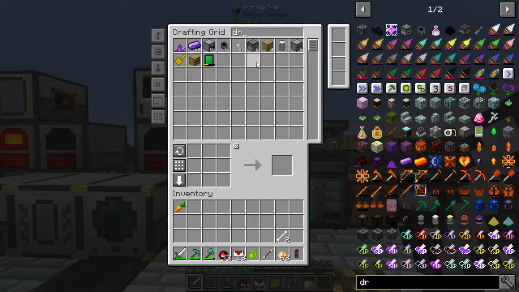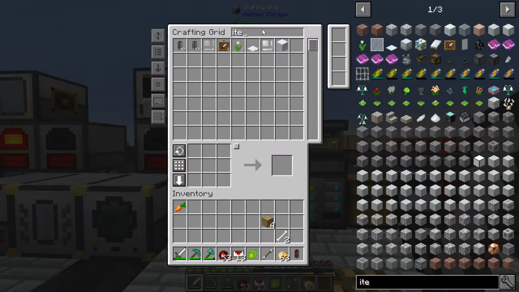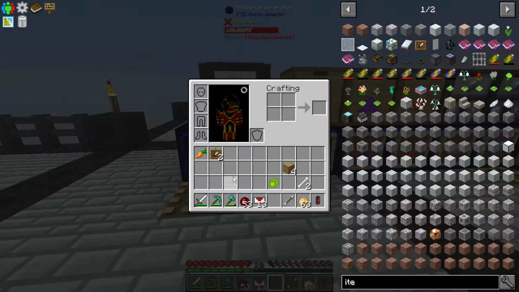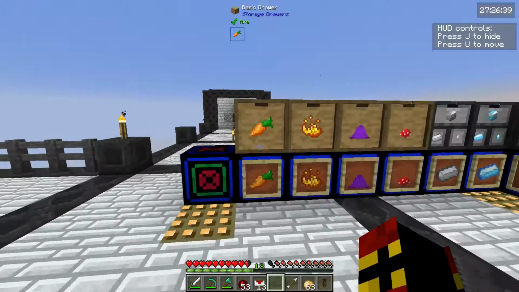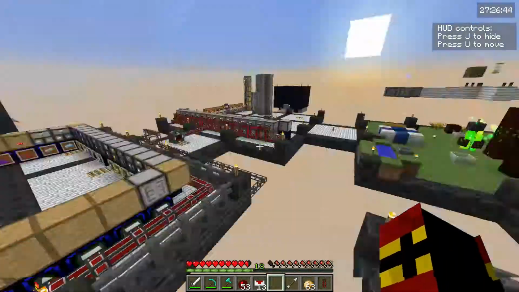Okay, so let's grab a drawer. Let's grab ourselves an item frame. And we can go over here now. We can pop this item frame on here. We can pop the carrot inside. Pop the drawer on top. And that's going to start producing us carrots. And now we can do the same by exporting carrots over there.